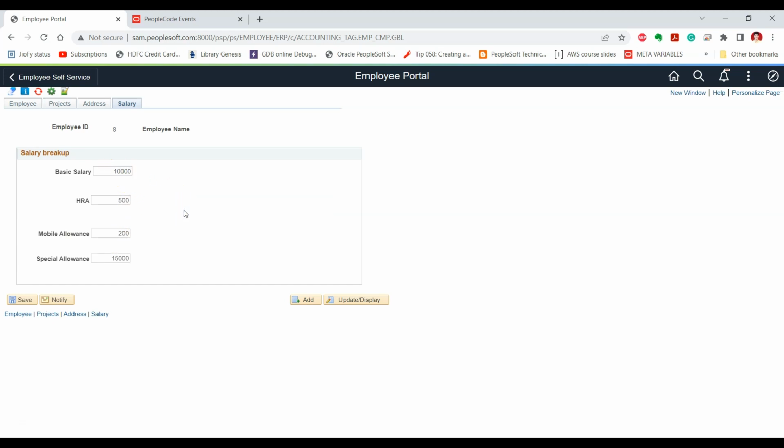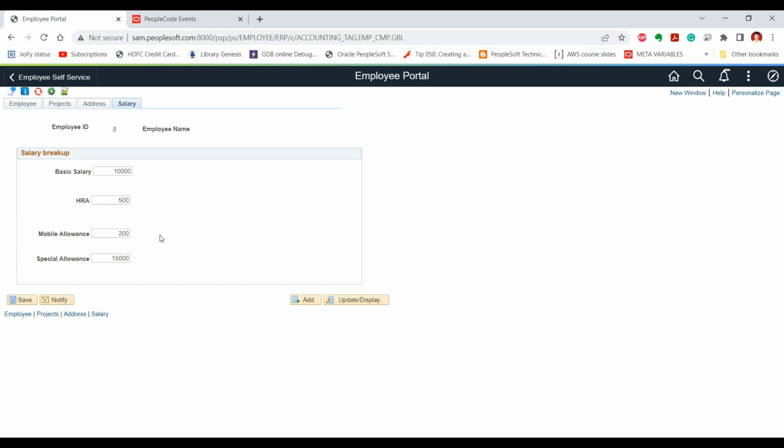So this is how we can use the field default event to programmatically set the default values for the page field. This event is often used in the scroll whenever you have to add a new row, so that each time you are trying to add a new row, you can programmatically set default values for the page fields.